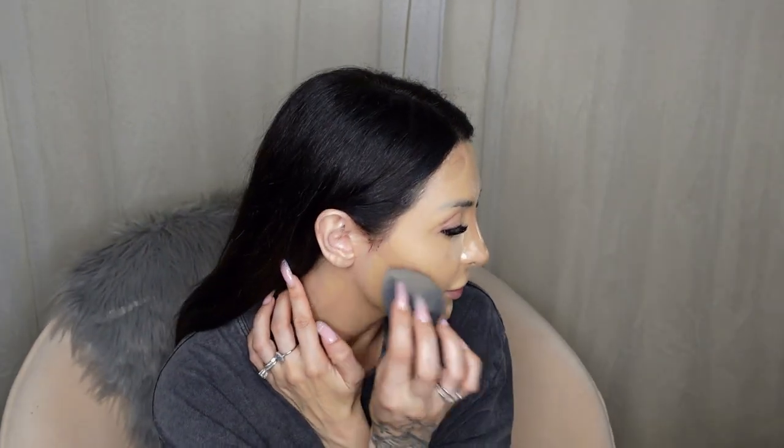I'm also going on the sides of my forehead. I have to say I like this Rare Beauty, but it's too buttery. You can blend it very easily, but at the same time, it's too soft. I don't know, I believe it's not my favorite, to be honest. I heard very good things about it, but it's not my favorite. I'm gonna try the Makeup by Mario one and see if it's a bit different. After you blend everything, you should find something like this.